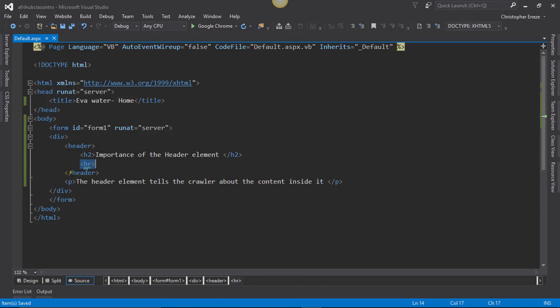Now this is not properly closed. That's why it's been underlined. But I'm going to close it now, and that red line will disappear. Did you notice something? The line that was under it just disappeared. Then after that you have the P tag here.